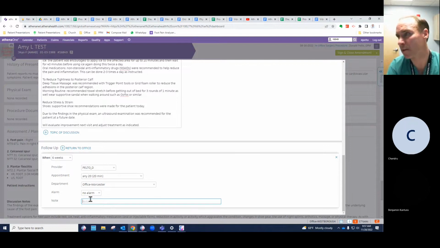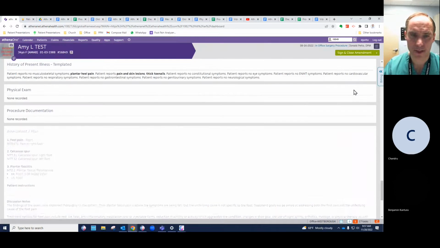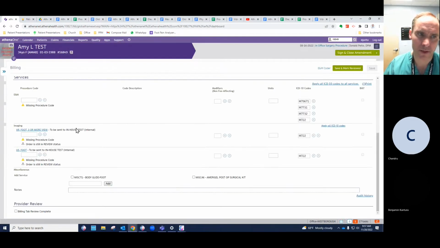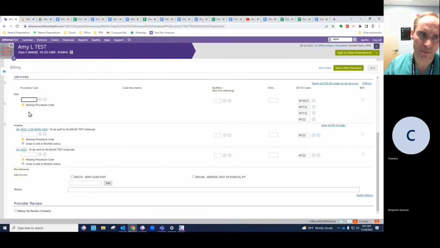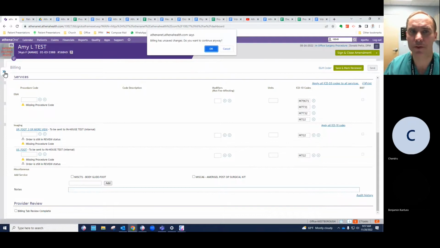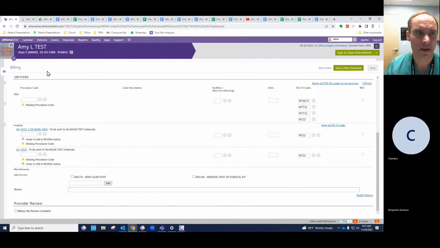I might be doing this too, because this is how I communicate with the staff. So I'm going to say they need like a foam roller, and that's going to go to the staff. And then in the billing sheet, eventually I'll teach you how to do this, but you pick a new patient level 3, choose the x-rays and then the ultrasound, and that'll go in there, and you just hit sign and close. And yours won't close, yours will just sign it as a scribe.